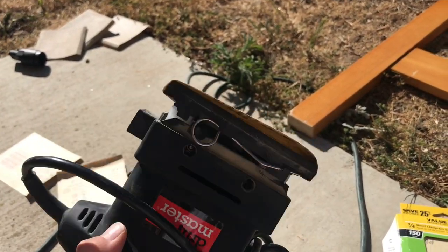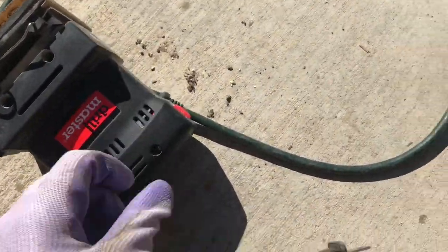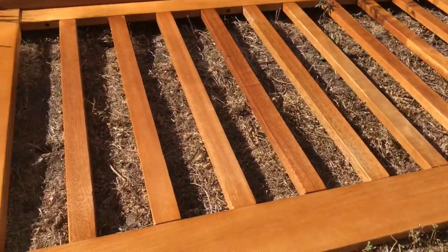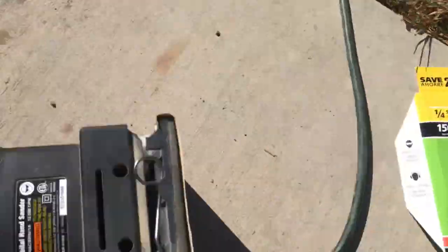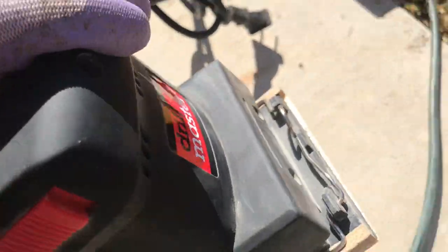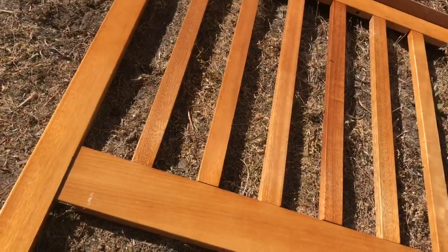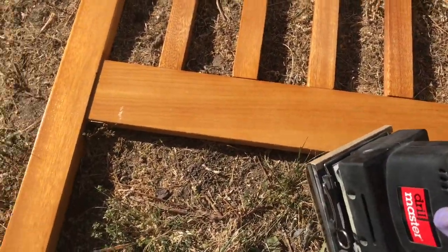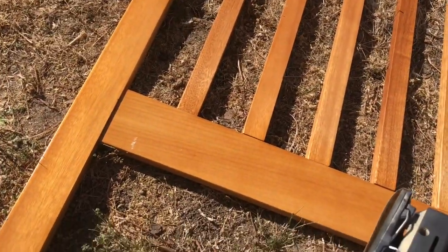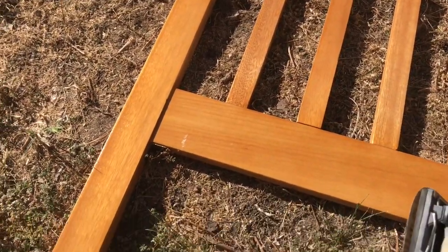So if you already know this hack, there you go. Now for the fun part — I'm going to plug this in and test out the sanding on the top, the headboard of this bed frame, so you can see what the Drill Master hand sander can do. Just so you know, it's going to get a little loud. I will not be able to talk during this, but you will be able to see what it can do. Then I'll give you my last minute remarks. Here we go.